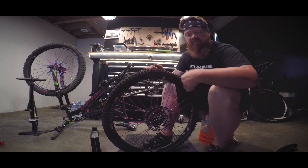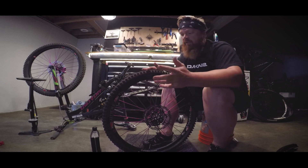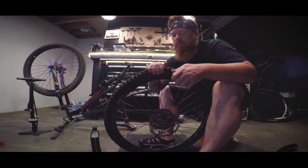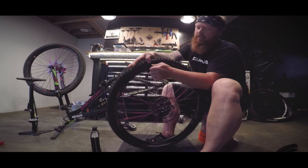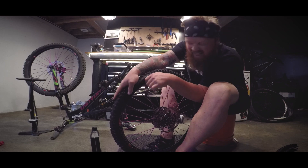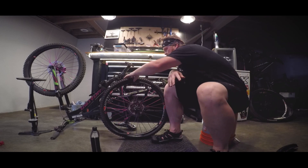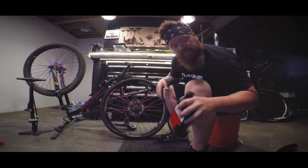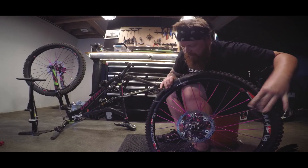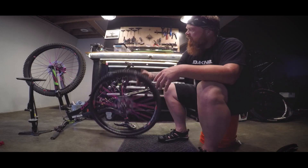As soon as that got tight, if I had picked up the tire levers and went at it, this would be another one of those videos where I spend three hours comically messing around. You will also want to make sure that you add your sealant — I'm just going to unbead that enough so I can get it back in by hand, add some sealant of your choice. Pop that bead back on — boom. Aired up.